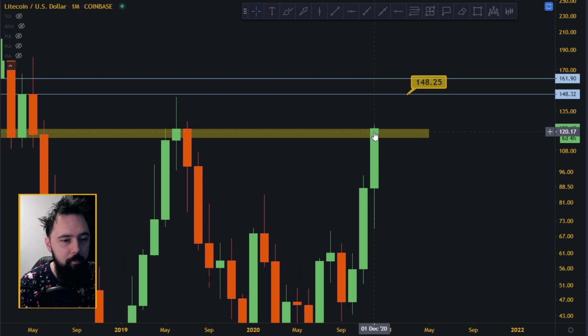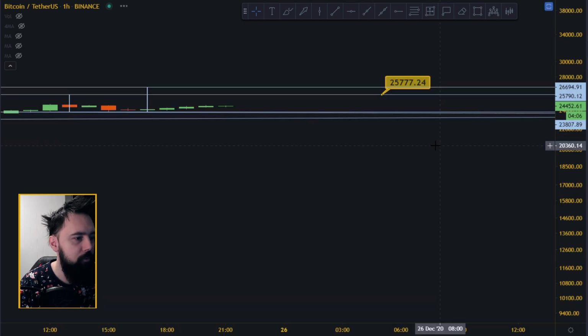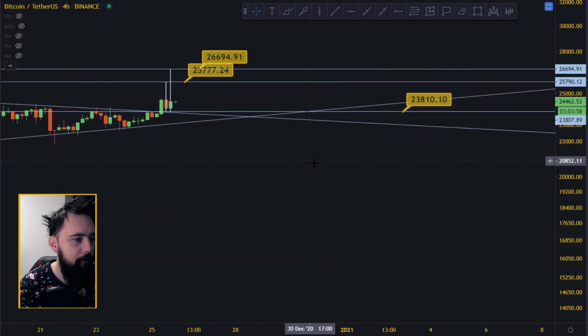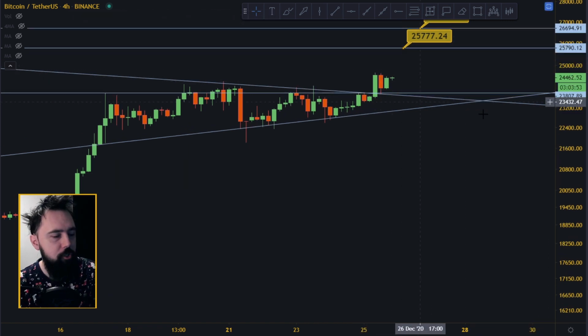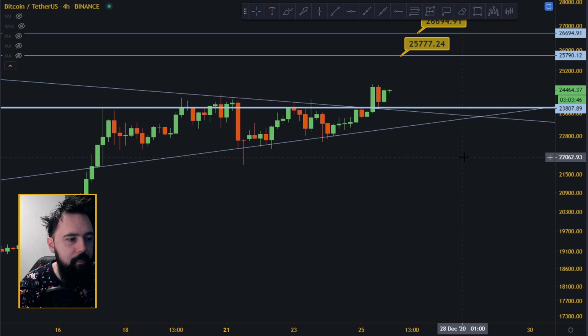That's really important, because without the close there is no confirmation. We have to have confirmation on the close, just like Bitcoin. If you watch my latest Bitcoin video, I said the confirmation is on the close. This is the hourly chart. Let's look at something like the 4 hourly. Let's remove these two lines over here. So basically what we said is this fat line has to close above the line.